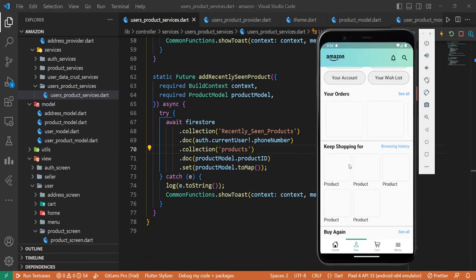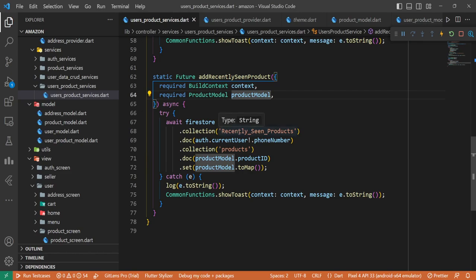This function is basically for this one, keep shopping for. What it does is that we have made a collection, that is recently seen products, and inside that the doc name is going to be the user's phone number. Then we have introduced a sub collection, that is products, and inside products we are saving the product.